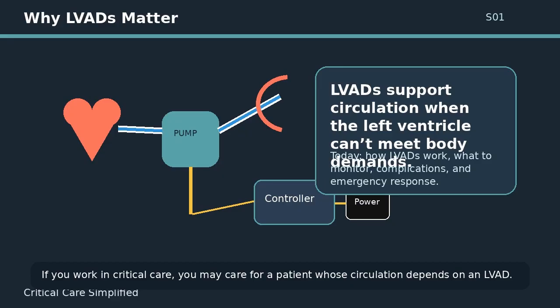If you work in critical care, you may care for a patient whose circulation depends on a left ventricular assist device, or LVAD. These devices support patients with severe heart failure when the left ventricle can no longer meet the body's needs. In this video, we'll simplify what ICU nurses need to know, how LVADs work, what to monitor, which complications to catch early, and how to respond in emergencies.